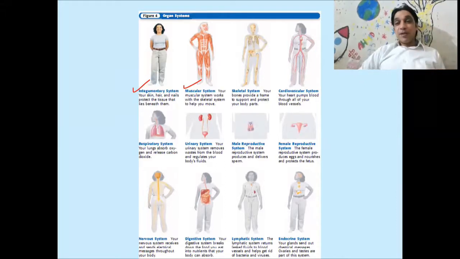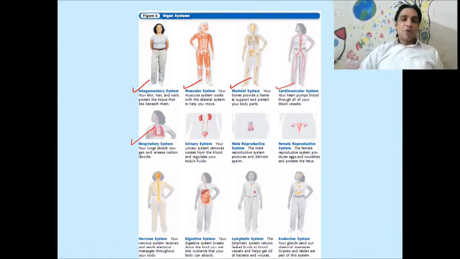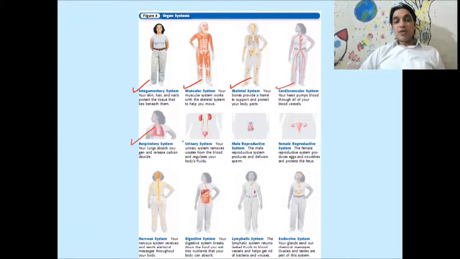We are going to study the muscular system, which helps us move from one place to another, that makes us better than plants. We will study the skeleton system, our bones. We might study the cardiovascular system as well. Respiratory system, definitely we will study because we are living in a corona pandemic era. So we should know everything about the respiratory system. We will study the urinary system, which excretes the nitrogenous waste product from our body. And we will study the digestive system for sure.